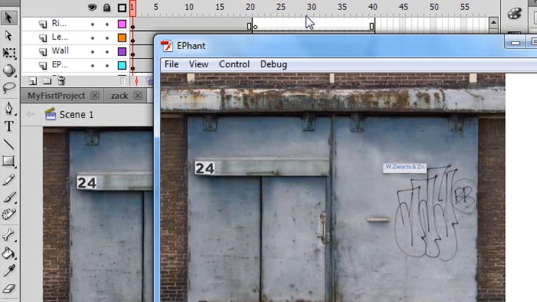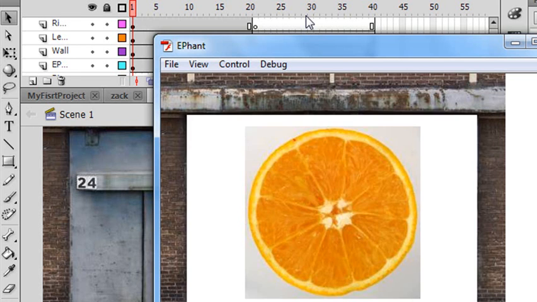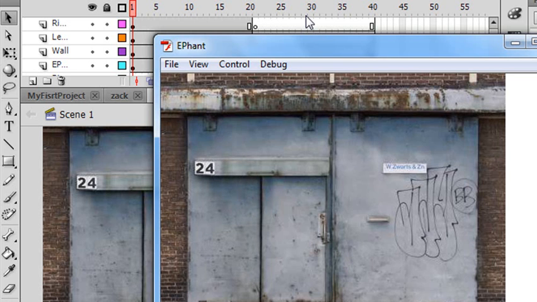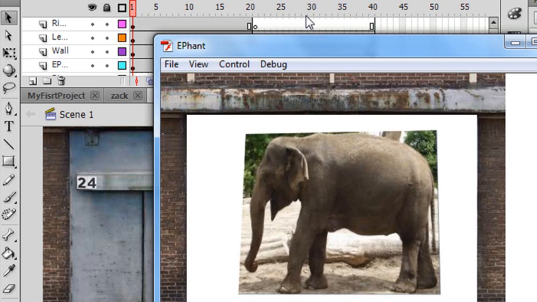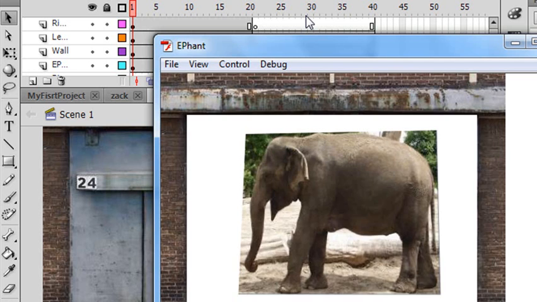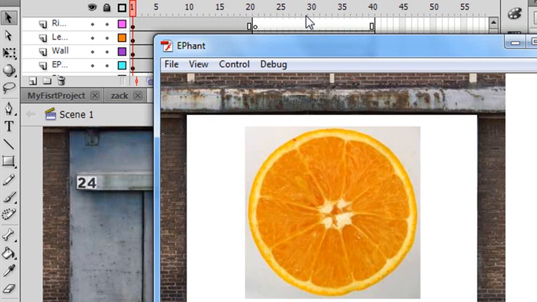And what we're going to do next time is take this very animation and animate it so the doors actually slide in and out. Then we're going to add some action scripting so when you roll over and click, the door opens and the door shuts. You get the idea? Okay, so this is how you build things up. This is called linear programming, which is very nice. You do one thing and you do another and you do another, and it just gets better and better. So we're coming to the end of the lesson here, I think.